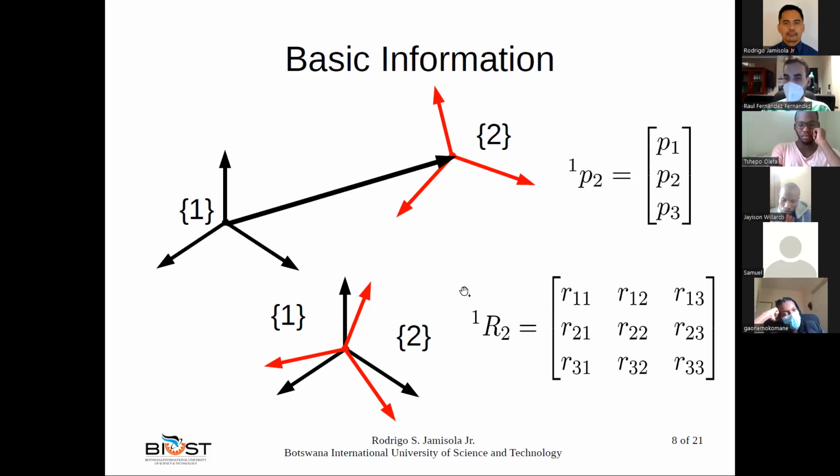In the case of rotation, things get a little bit complicated. To define a rotation, we can use a rotational matrix, which is the thing that you will see here. If the rotation is about only one angle, you will see that this rotational matrix is quite simple to obtain. If it's about multiple angles or multiple axes at the same time, things get a little bit complicated. But at the end, you will see that it's not a big deal if you understand.